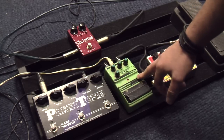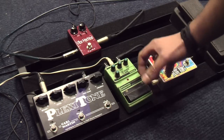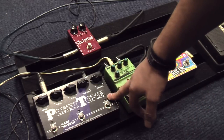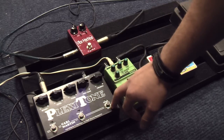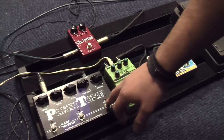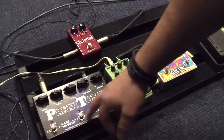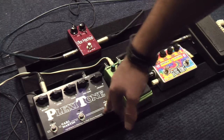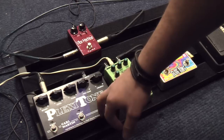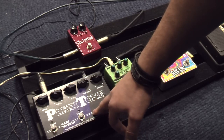Next we got a really old overdrive pedal, SuperTube. I really like this one because it gives kind of warm overdrive to the clean channel. Next we got Plexi Tone by Carl Martin. This is just an overdrive distortion pedal. We have two channels here. One is, like I said, overdrive or crunch, and then the next one is higher gain. And this pedal is supposed to, as you see from the name, emulate the Plexi amplifiers. And this is a really good one.